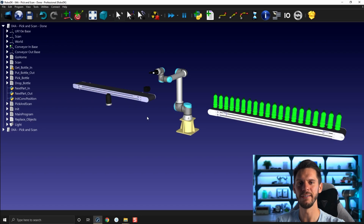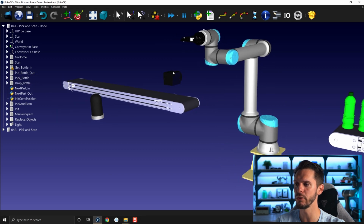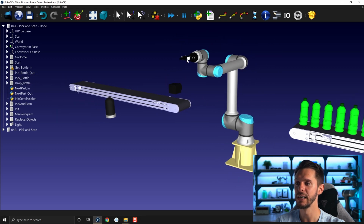So here we have the final result we are aiming for in this module. A simple station with a conveyor bringing in bottles, a conveyor out bringing out the bottles, a robot picking the bottle on one conveyor and then bringing it in front of a camera here for some inspection process, a gripper to pick the bottle, and a light to show the process state of inspection.